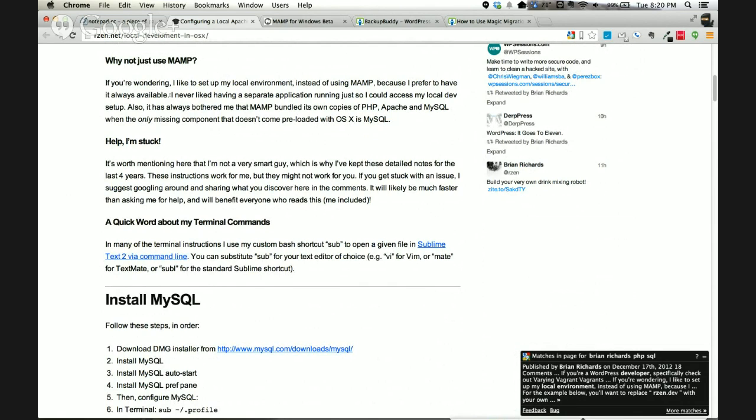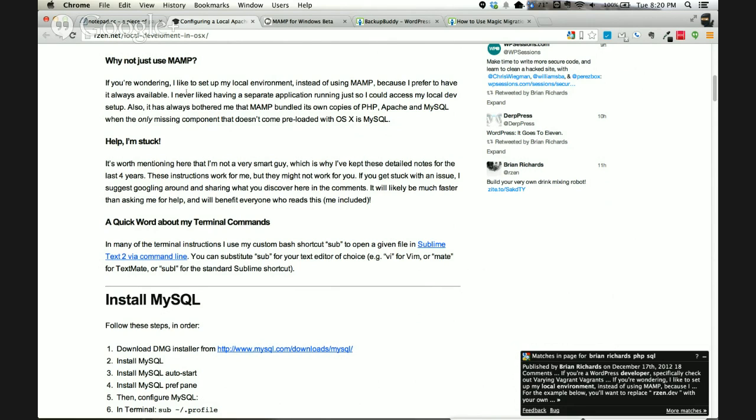But every time you boot up your computer, you also have to start that, and every time you shut down, you have to shut it down. Whereas this is always listening, so to speak, because after you go through installing MySQL and PHP, all the three necessary parts, you've essentially rerouted a few web addresses on your computer. So basically, my last name is Mace, M-A-C-E. On my local computer, I set it up so if I go to mace.wp, instead of trying to find that web address on the internet somewhere, it redirects to my local server and brings up my collection of WordPress sites, so I can work on any of them there.